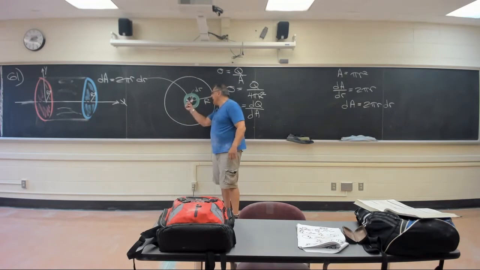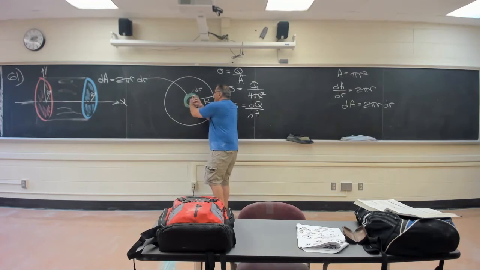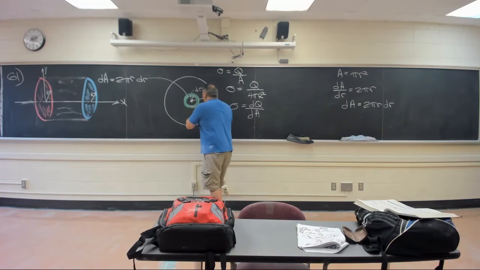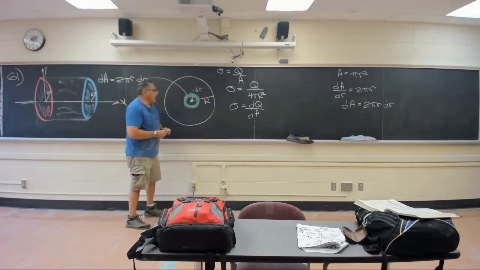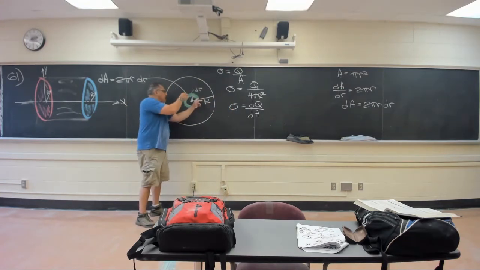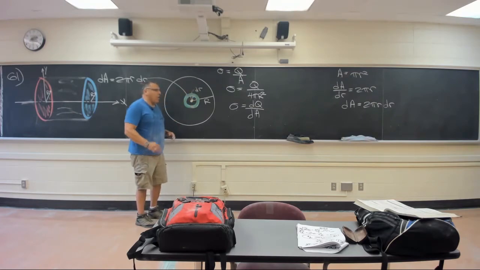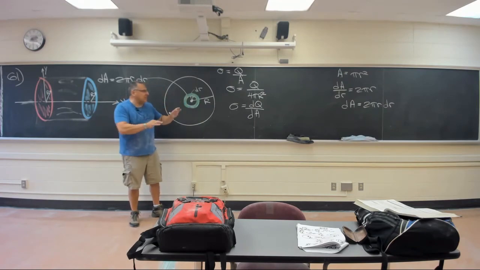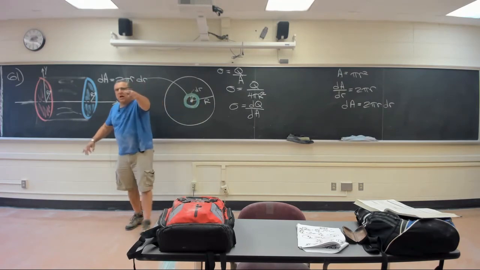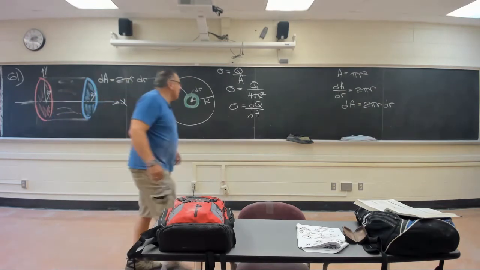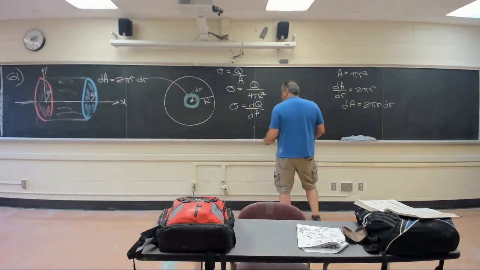If you've got a positive test charge right here, do you understand that every differential dQ hits this? This dQ hits it and goes that way. This other dQ over here hits it and goes that way. This one hits it and goes down somewhat. This one hits it and goes up somewhat. All these guys have a sideways component that cancels out, and the net result is coming right out at us. If we are looking at how this thing looks, here it is.